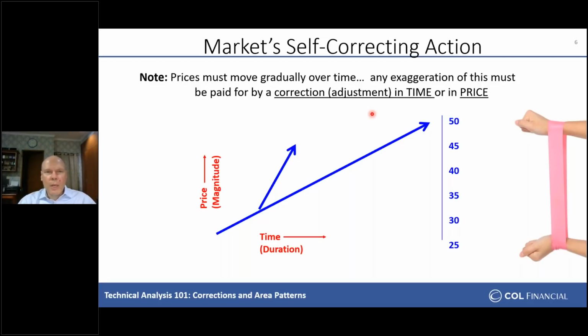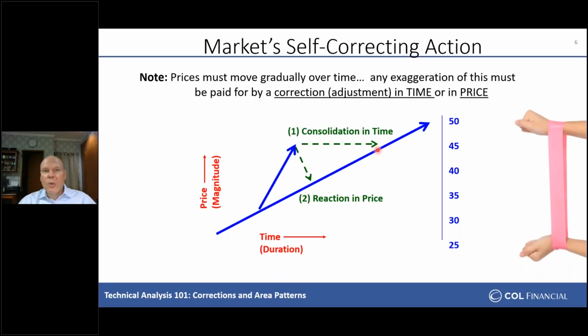So what will a correction look like? A correction will look like one of these two movements, or maybe a combination of the two. There are two ways to fix an extended price. The first way is to make what is known as a consolidation over time. This is when a stock price moves up and it pauses, it pit stops, and it just sidewinds for a while. It does that over a period of time until it hits the trend line again. This is the way the market price can diffuse the extremely heavy sense of exaggeration that it has managed to create.